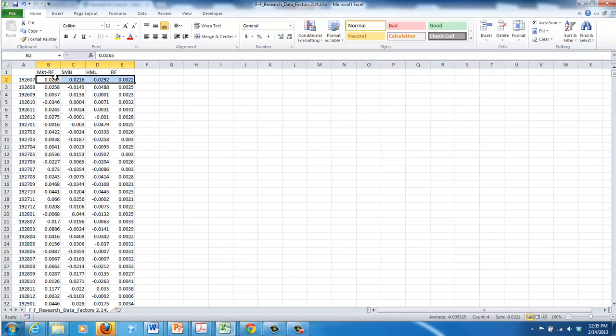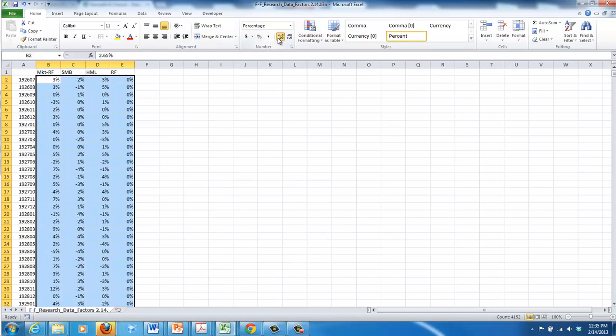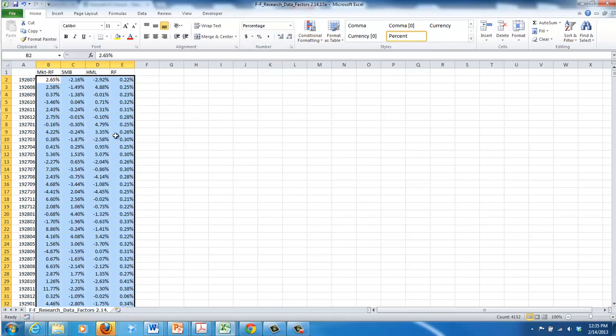And by the way, when you see the cells jump over like that, I'm holding down Control and Shift and using the arrow keys to do that. So right now I'm pressing Control and Shift, the right arrow, and then I can press the down arrow. It's going to highlight all my data there. Check percentages, pull it out to two decimal places, and now we have a very nice looking spreadsheet.